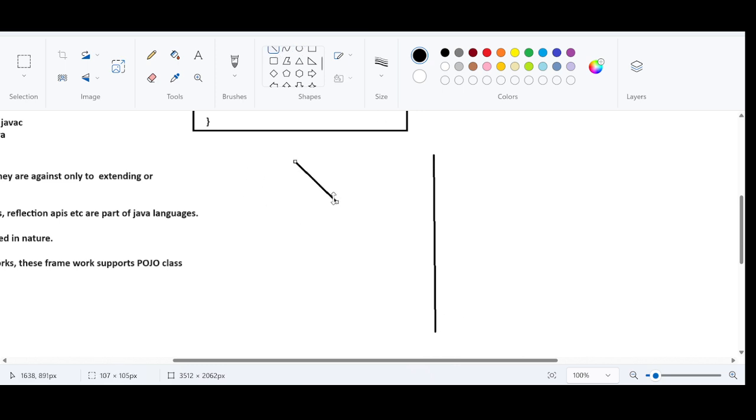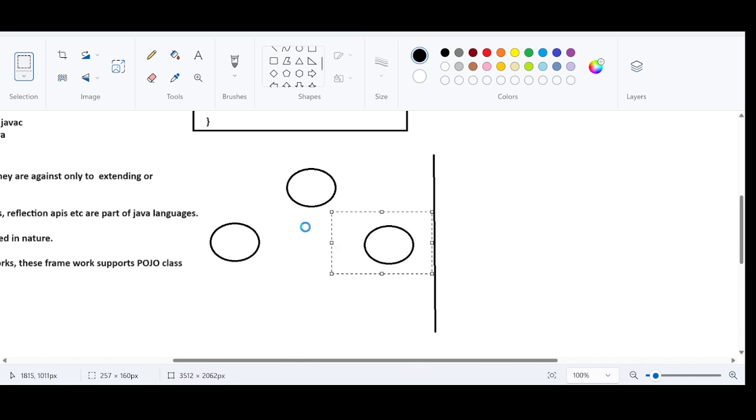So POJO class 1, POJO class 2, POJO class 3, and so on. I have 4 POJO classes.